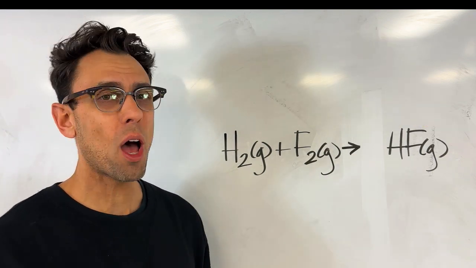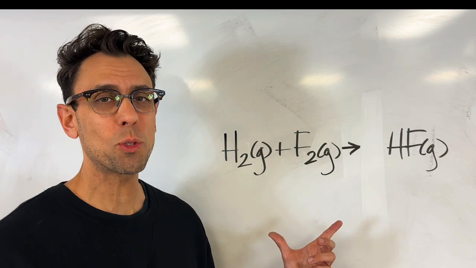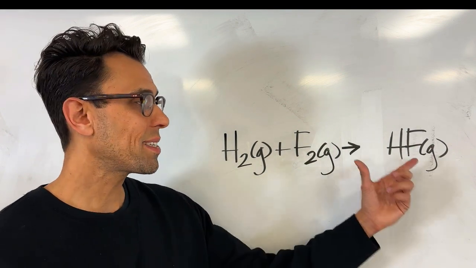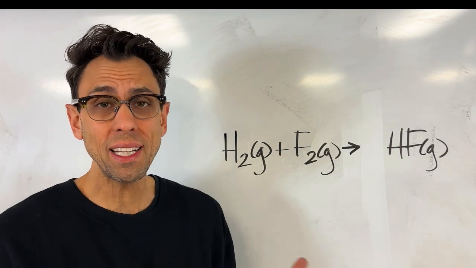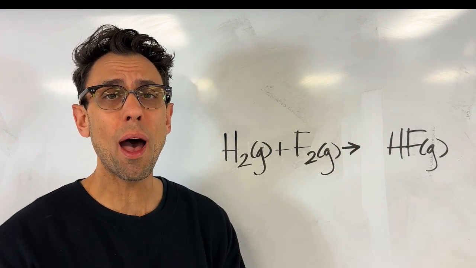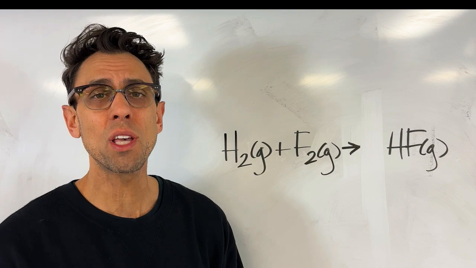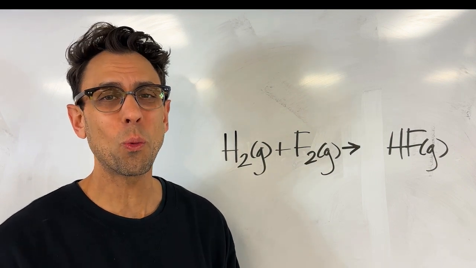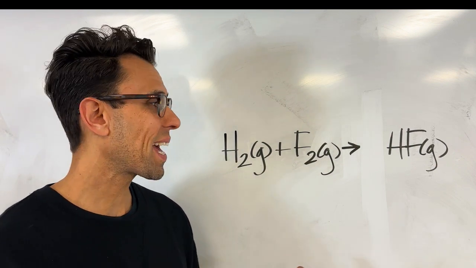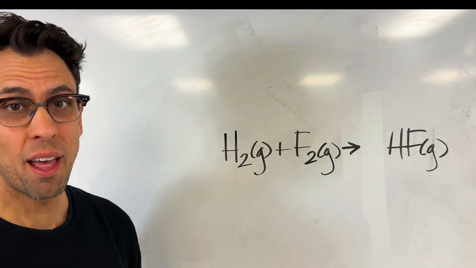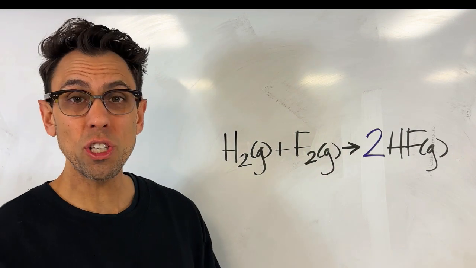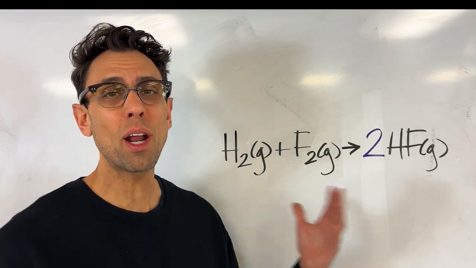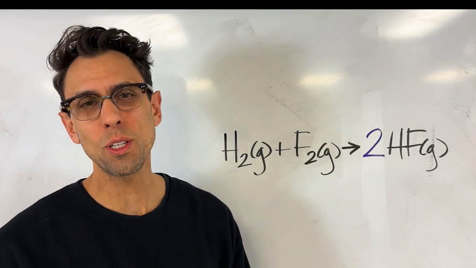Also notice that on the product side, just because we have subscripts of 2 over here, doesn't mean that they're diatomic as products. Once hydrogen and fluorine or any diatomic gases start to combine with other elements and make compounds, the whole subscript of 2 goes out the window. Now, of course, if you're looking at this and wondering why it's not balanced, that's a good catch. This requires a number 2 here. But if you're just here for diatomic gases and you're not ready for balancing equations, no worries about that whatsoever.